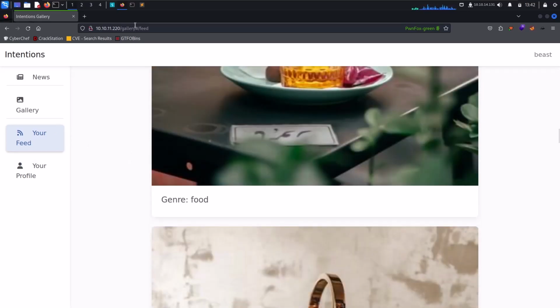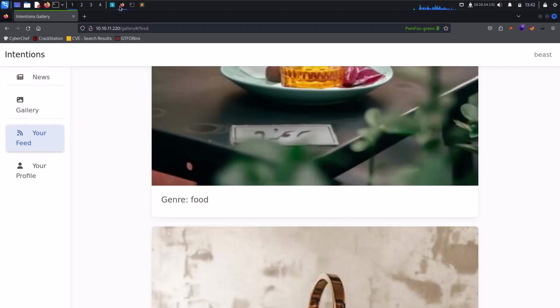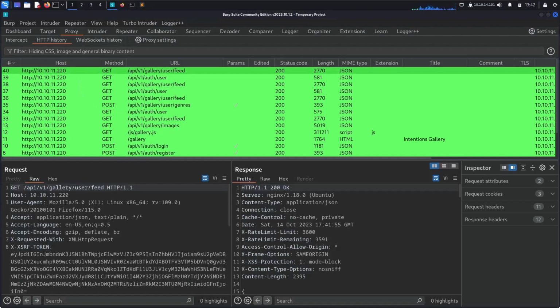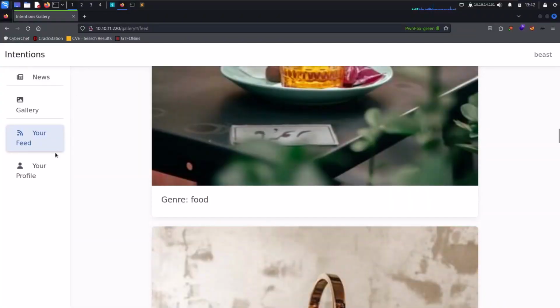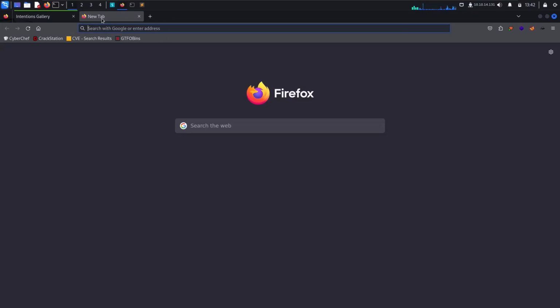Okay, so what we can do, let's see the Burp logs, API v1. We can try some SQL injection in here. So this is a second order SQL injection.